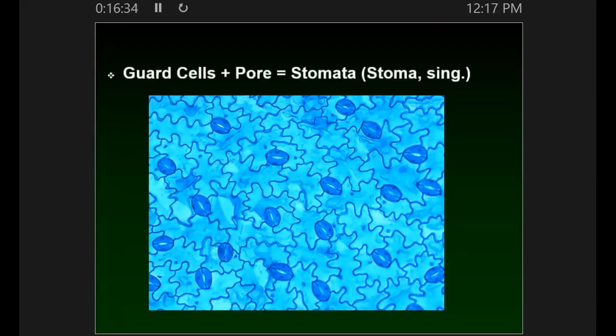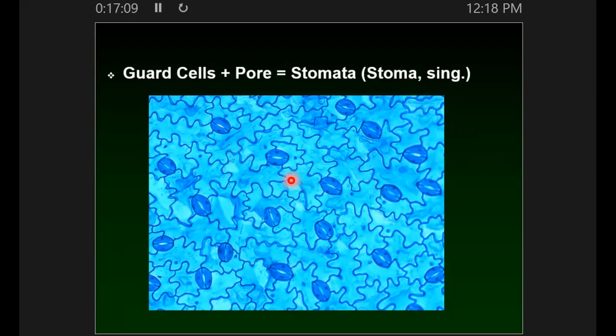So here you're looking down on the epidermis through a microscope, and you can see the guard cells. Hopefully you saw that yesterday with maybe the aloe vera leaf. You took a thin section and we looked at that, and I think we also had some prepared slides. It's a really cool design. All those jigsaw looking things are epidermal cells. It's like a jigsaw puzzle. And then you see the darker kidney bean shaped guard cells that are guarding the pores. That little white slit is the pore in the middle, so the pores are open a little bit.